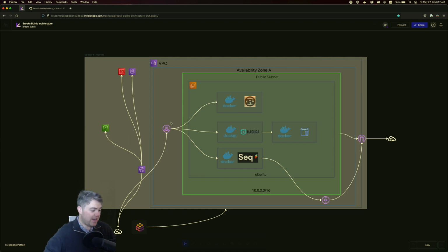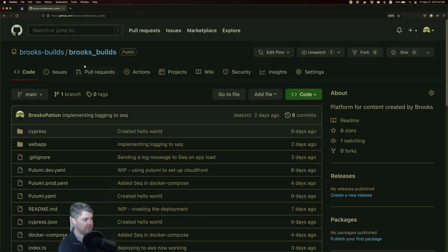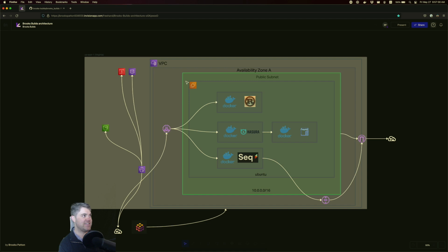So, given that, I have renamed the Brooks Builds platform. We're just going to start turning that into our monorepo, now just Brooks Builds. That's going to hold all of our essential stuff. Courses, I plan on having be their own repos still. The reason for that is if you take a course, I don't want you to have to download everything all at once. If you don't have the best internet connection, that's going to suck for you. That being said, it could be like a monorepo inside of a track. So it's, hey, we're going to do a web development track, so you download everything you need across all the things. That would make sense to me too.